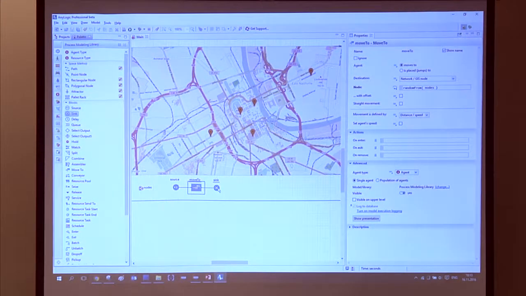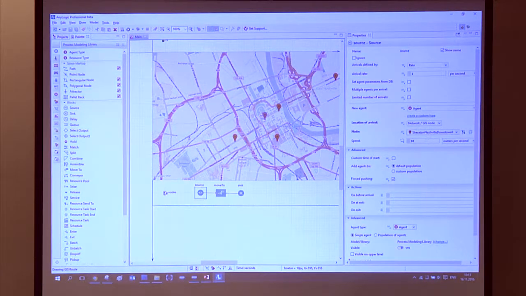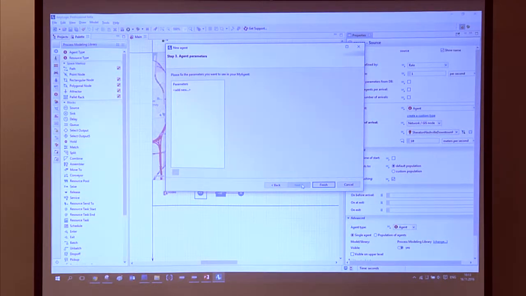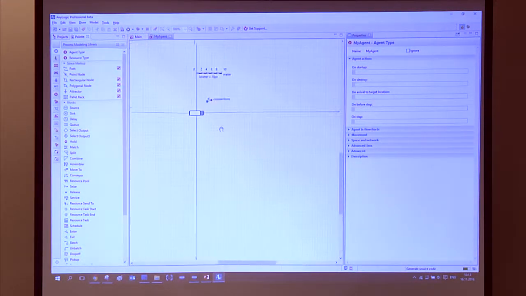And then sink. And let's create an agent type with animation. It will be like this truck. Okay, good enough for now.